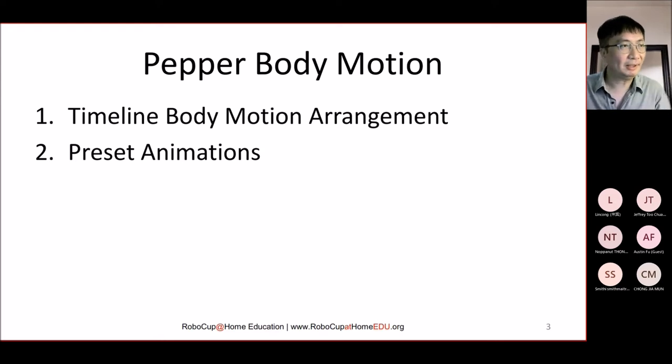We know that Pepper is a semi humanoid robot. Semi is because it is without the two legs, but it can still move around. Next week we'll talk about how to make Pepper move around, but today we'll focus on the body motion. With more than 20 joints throughout the whole body and very human like anatomy, you can design very nice movement. We can design, for example, very nice performances, like dancing or acting, and that will be a very good complement to what we have learned in the past 2 weeks.